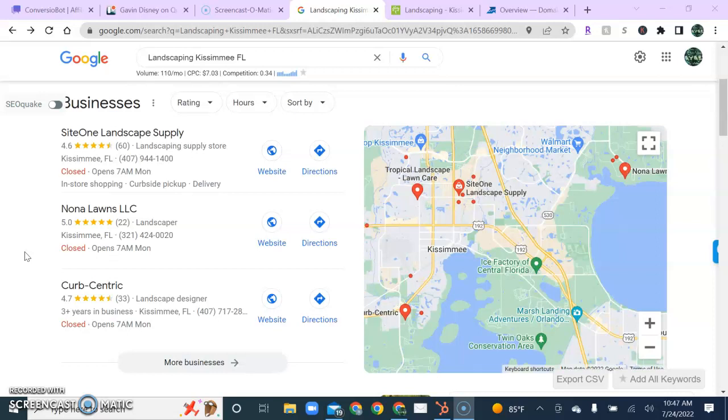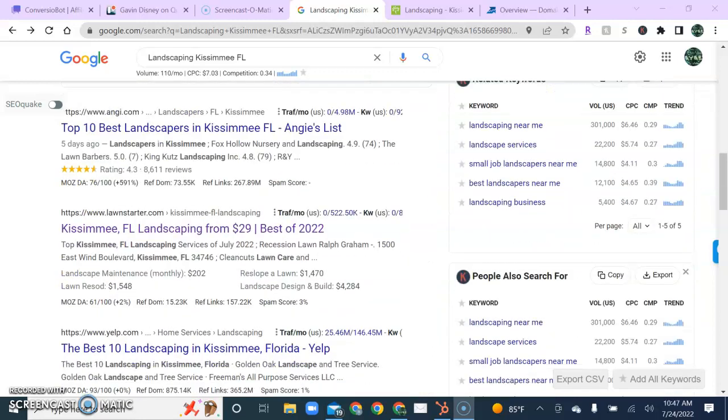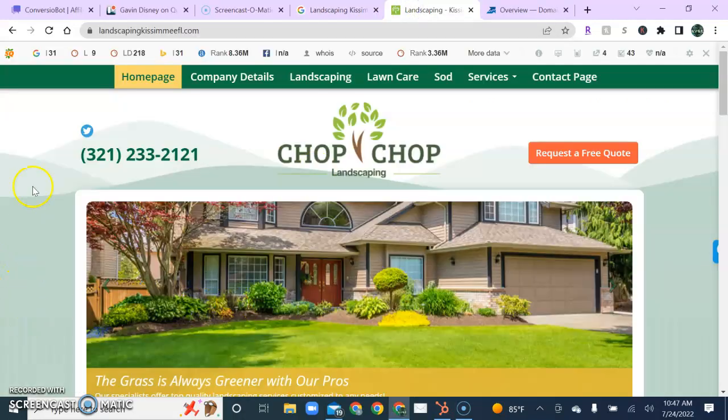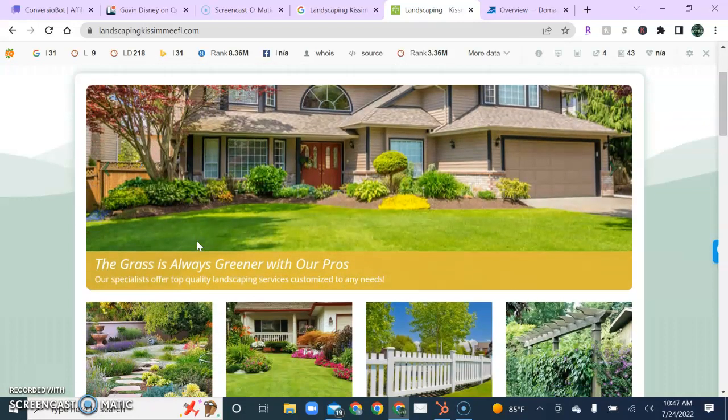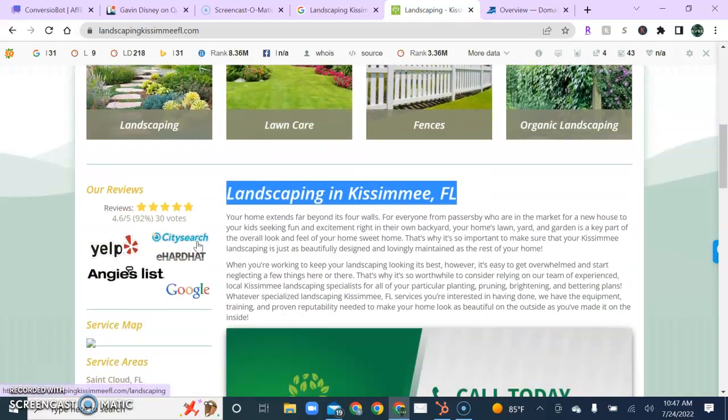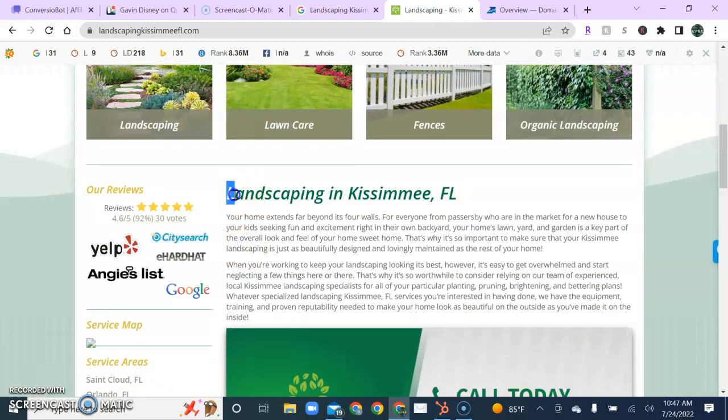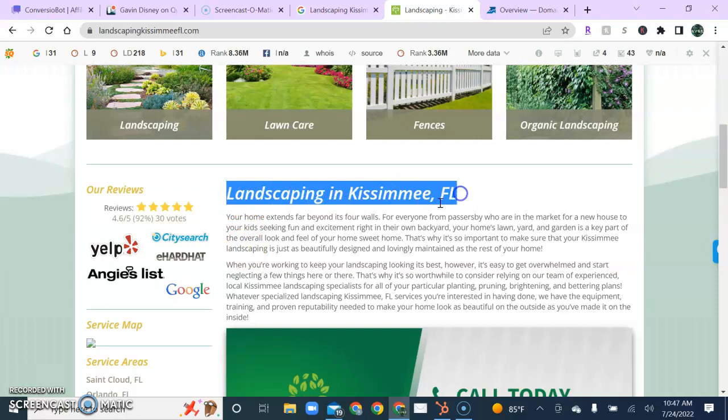We also have the organic search results section down below in this area here. Now, these results look for a few things different than the map pack. So let's take a look at your competitor's website and see how they're ranking on their first page. Now, you'll notice that we're taking a look here at the Chop Chop Landscaping website page. And you're going to see that they have a visually aesthetic website, but they also have a lot of content, keywords, and key phrases that are scattered throughout their website.